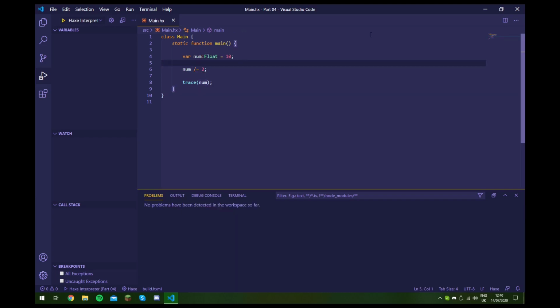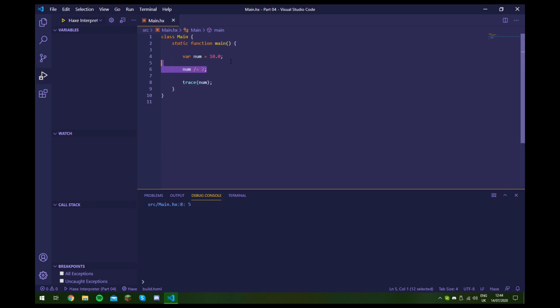We can just explicitly say that num is a float. So if we run this, as you can see now, we don't get an error, because essentially num has to always be a float.